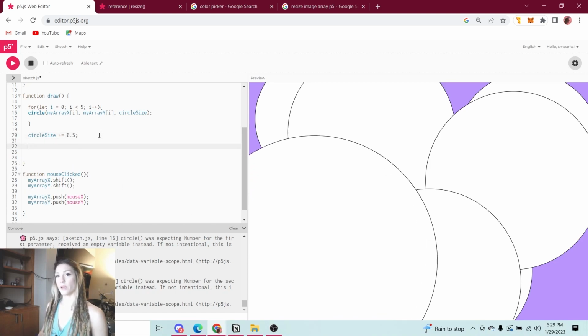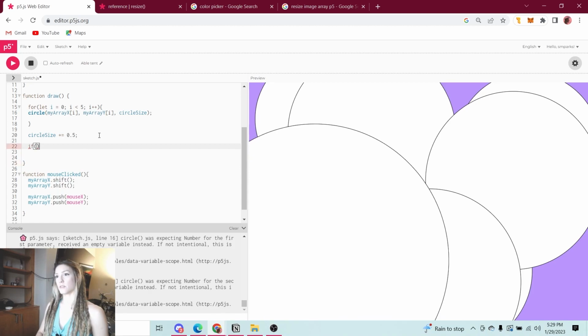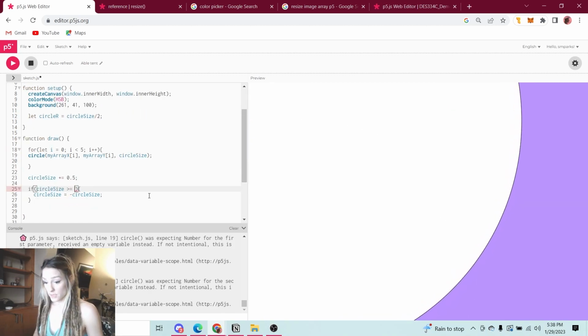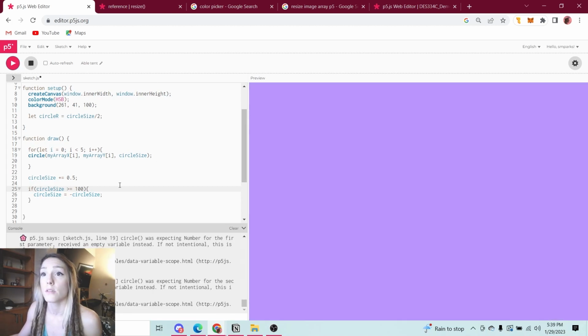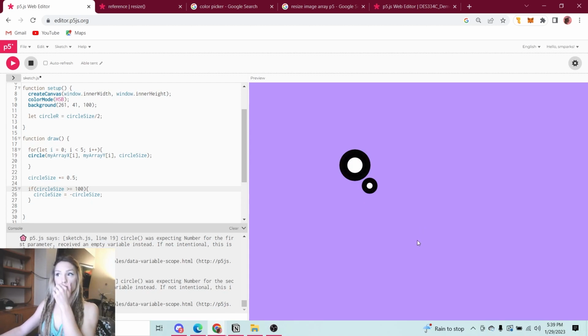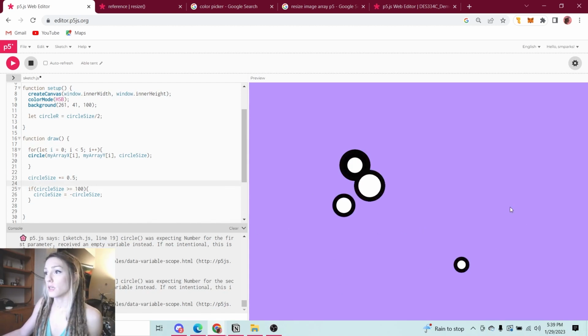And then we could do an if statement. So if circle size is greater than or equal to 100, then change direction. So I've got some pulsing circles.